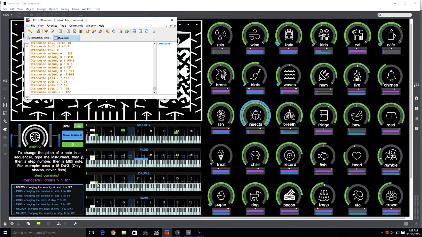Okay, so that's not a very good sound, so I'm going to go drums P to change the pitch, step 1, and let's just type in, say, 12. So that's going to change the note to C-1, which will play a different sample. Let's change that to 8 instead. See if we can get a kick drum. I think there's a kick in the lower ranges. We'll change it to 1.